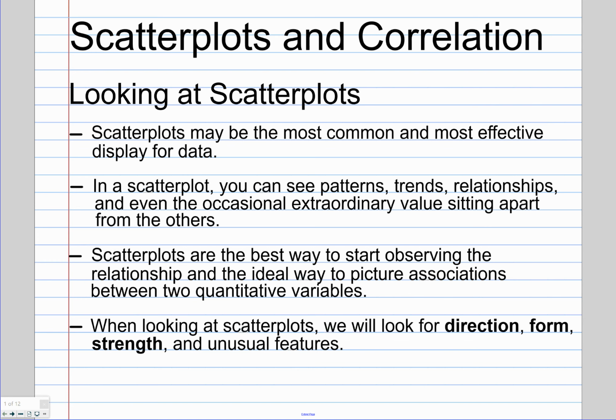All right, so let's start by looking at the very thing that you just wrote, because I believe you had to write down the last bullet point. Do you remember our mantra when we were looking at a histogram? How do we describe a histogram? Excellent. So that's like tattooed here. On the other bicep, you should have tattooed direction, form, and strength. Check it out. Direction, form, and strength.